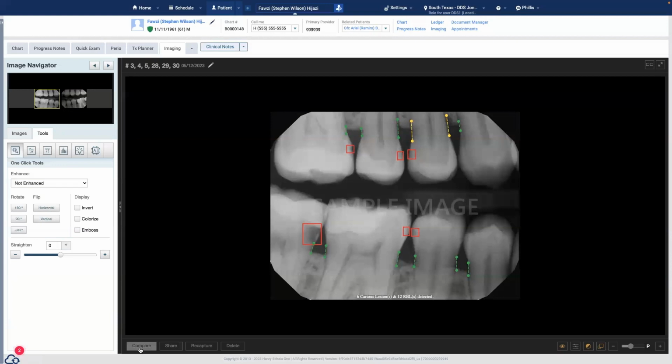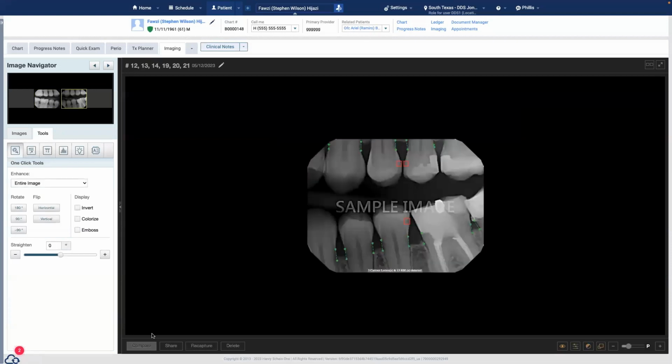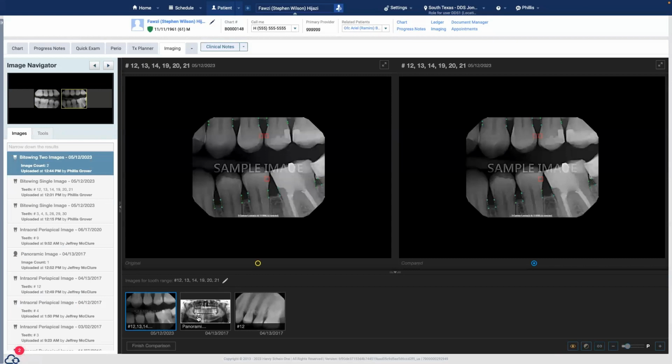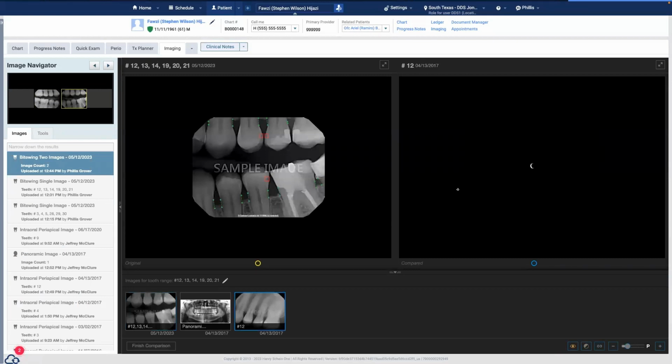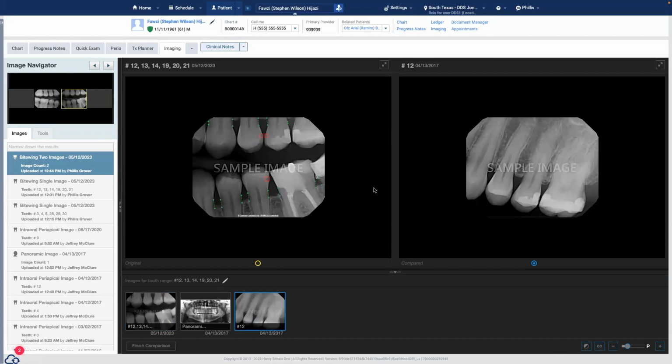Basically, it's the same X-ray, but it keeps both of them for your records. Yeah, and the compare is fantastic, because then you've got a side by side of the images from any point in time, so you can go back into a previous image like this one back in 2017 and see those images side by side. Again, great thing, the AI is taking a look at that, and you can then see.